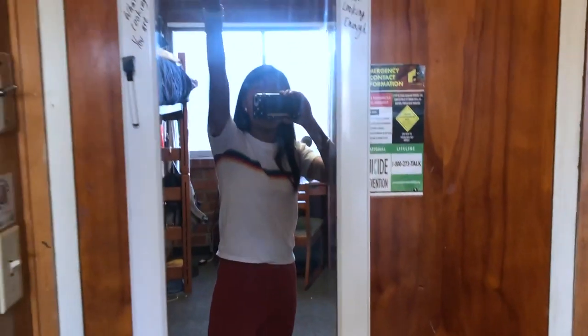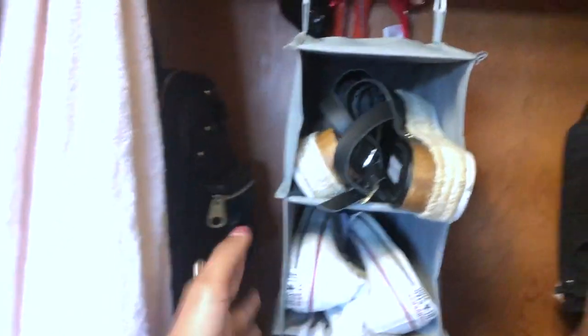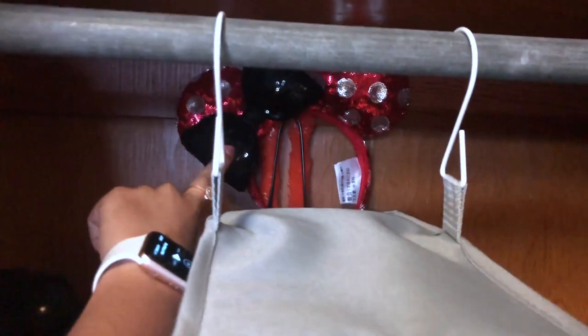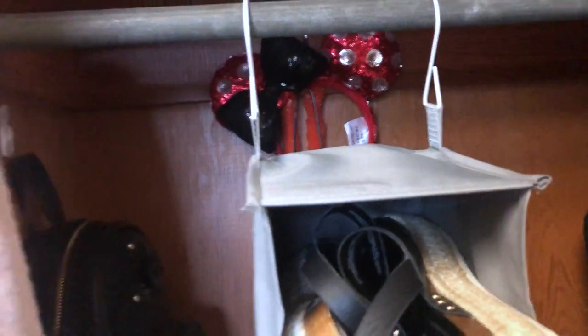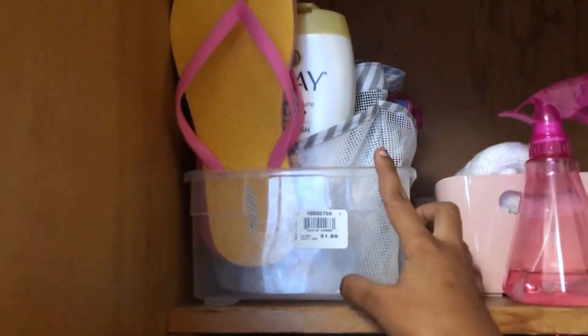Here's a quick overview from the door — this is the door itself, we have this really cute mirror on it. My stuff is over here on this side. We'll start off with the closet over here. I just have my towel and my robe on a hook, and next to that I have this backpack that I use sometimes. I have this little shoe rack from Target with all my shoes. Behind this I have my mini mouse ears for Disneyland. Then above all of this is my tub that has my shower caddy on it.